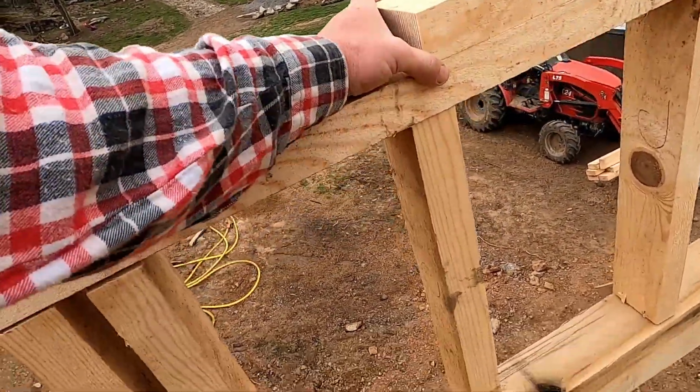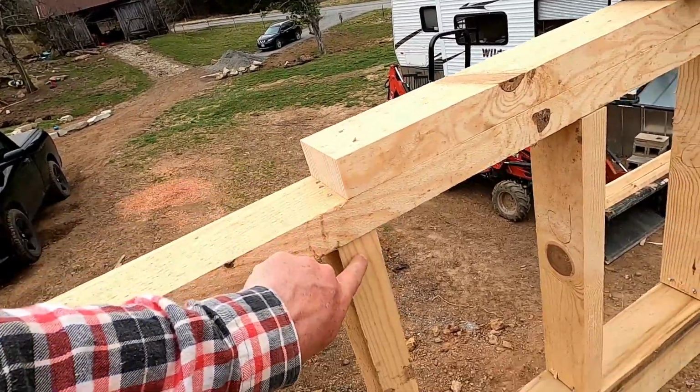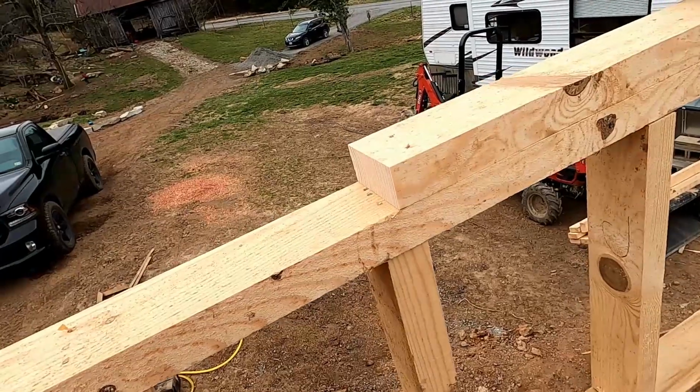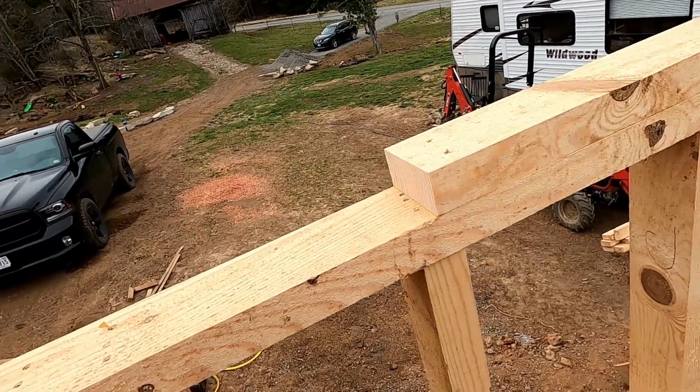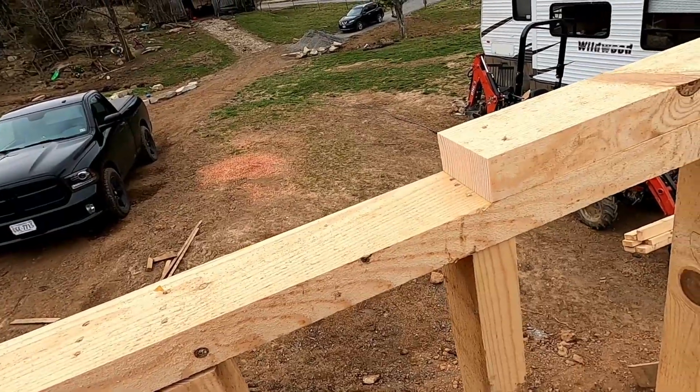I don't know if it's necessary, but I put my top plates across the stud too. I wouldn't want to go in between and have a seam. I don't know if that's necessary or not, but that's what I do.